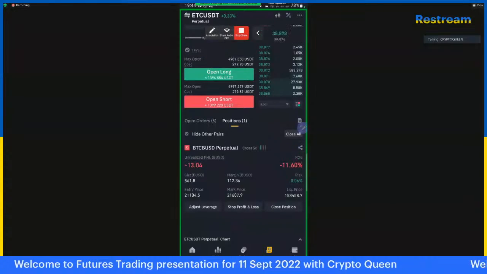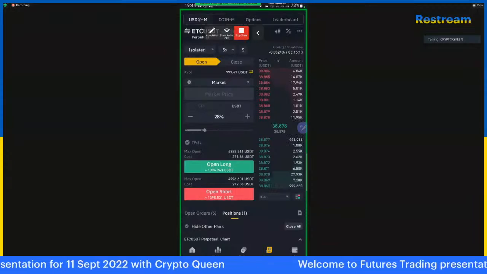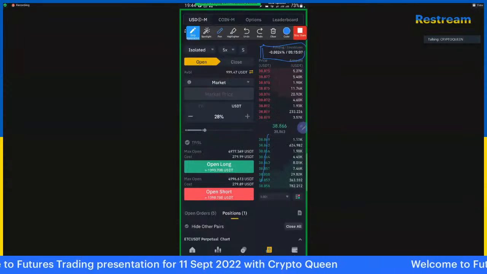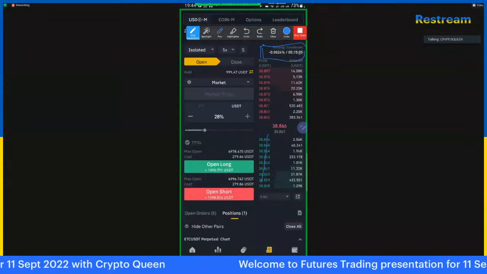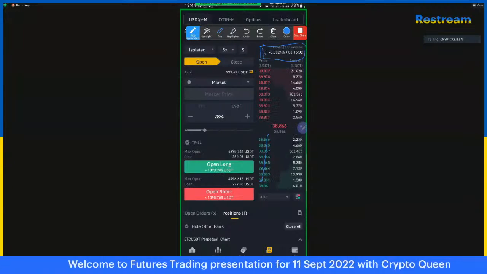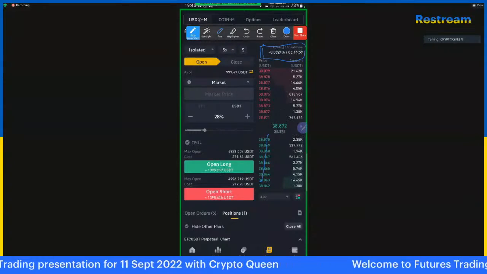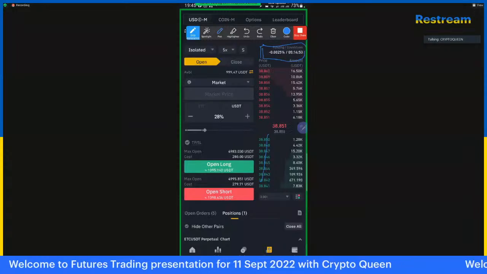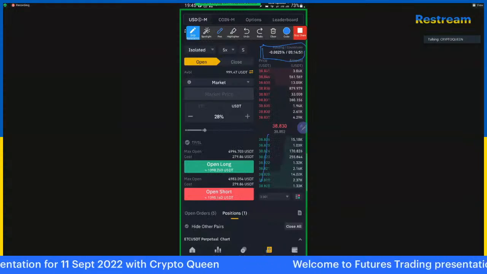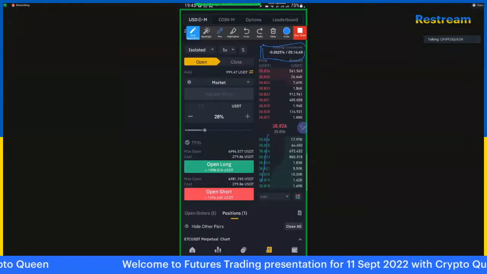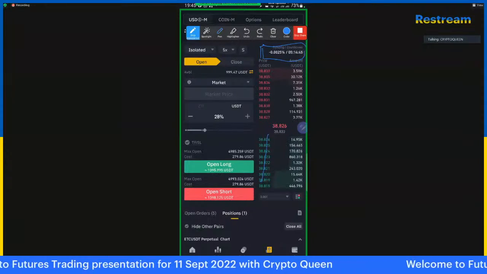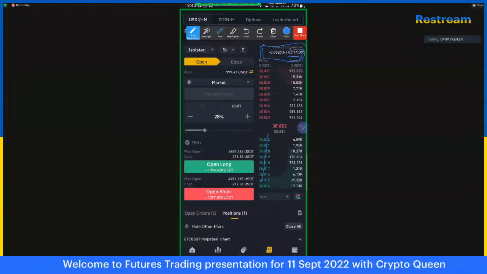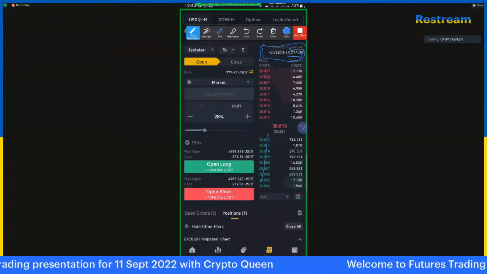Here, another thing I want to explain is what we call the funding fee. It's a maintenance fee that you will pay. Funding fee can go in your favor or go against you. As we can see, funding fee is minus for me. When it's reading minus, it means that Binance will charge me maintenance at specific times. It might not even be up to $1 from all my assets. It might be cents, but certainly I will pay this fee once it's time. Look at the time that is counting down. In Nigeria, there are specific times that this funding fee is paid.